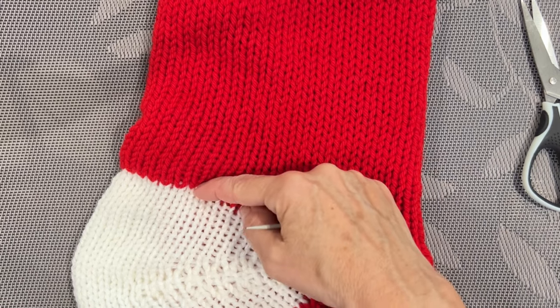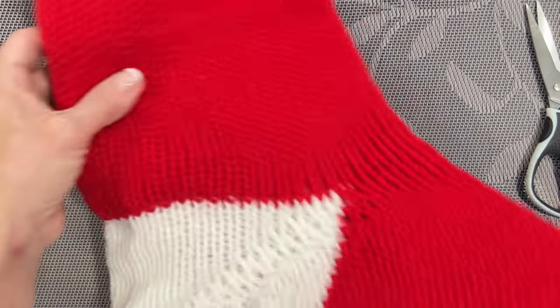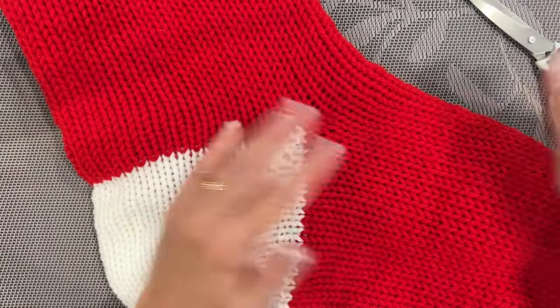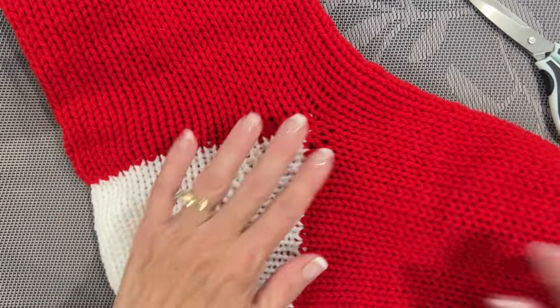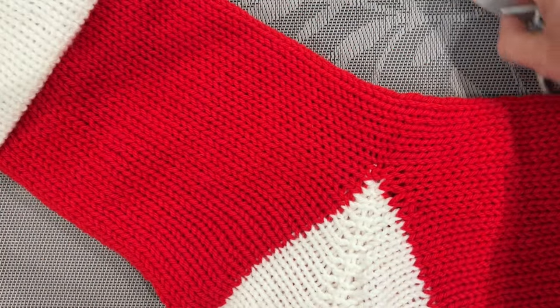I'm going to put a tack on both sides here, in there, on both sides of my sock, just like what I just showed you. Okay, and then hide it that way. This will stay in place and your heel will look nice. And look at this. This is a beautiful, beautiful sock.